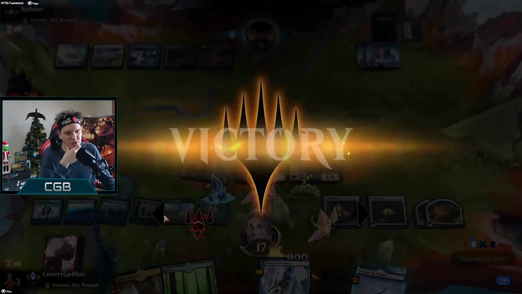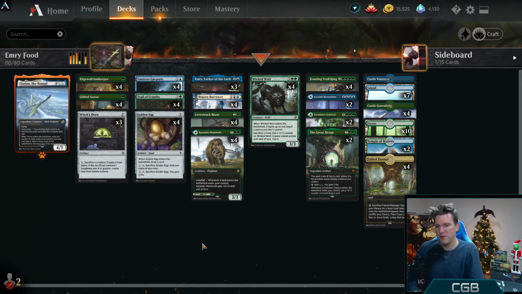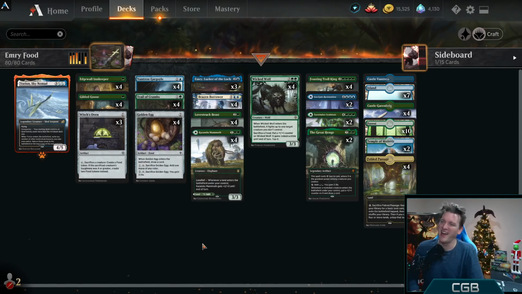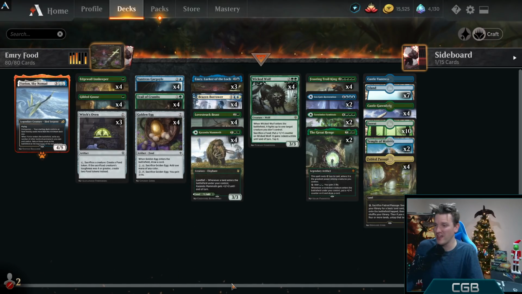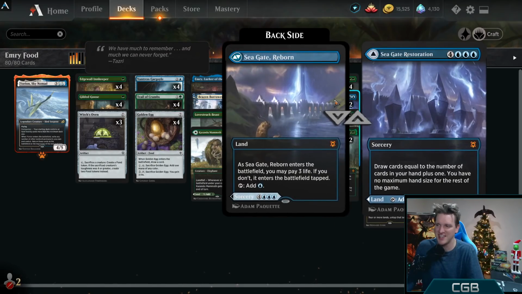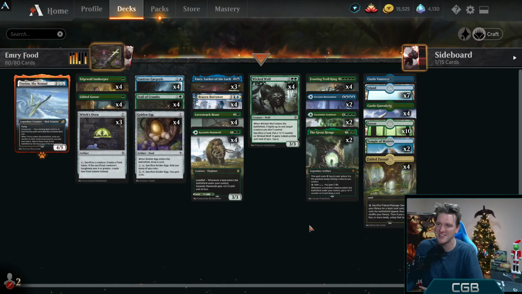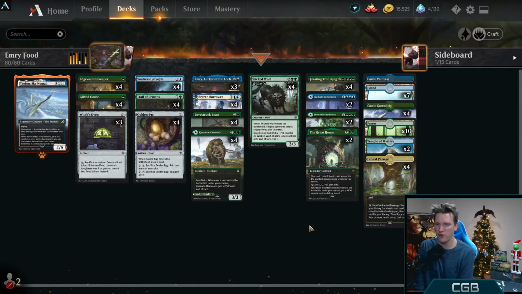Hedron emotes. Victory. And we are back for the post-game wrap-up, and that was an exciting time. Seems like more value than you can even stomach, and you might think the Yorion is just extra, but don't forget that game where we blinked so many permanents, drew like 5 cards off the Great Henge, had Seagate Restoration, so no max hand size. We even got to bring back the Wicked Wolf, kill another thing. Oh, glorious. Glorious Yorion moments, for sure.